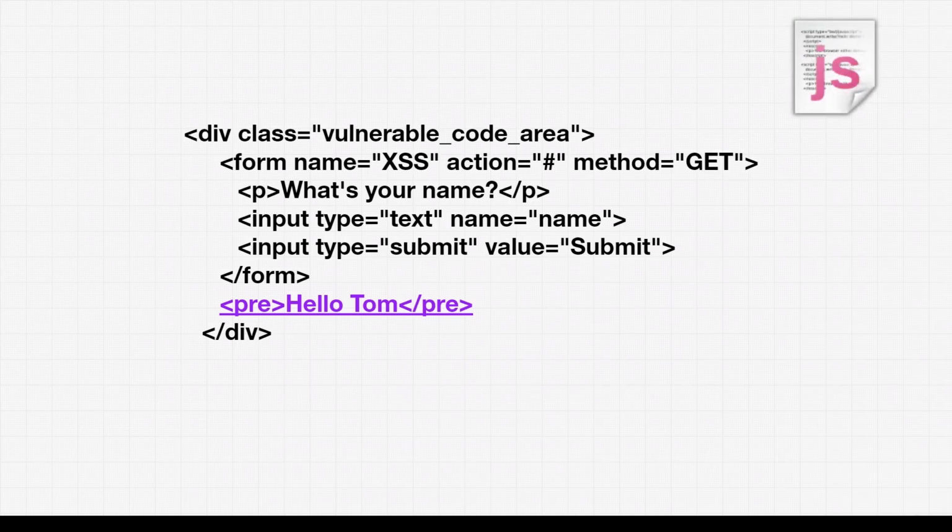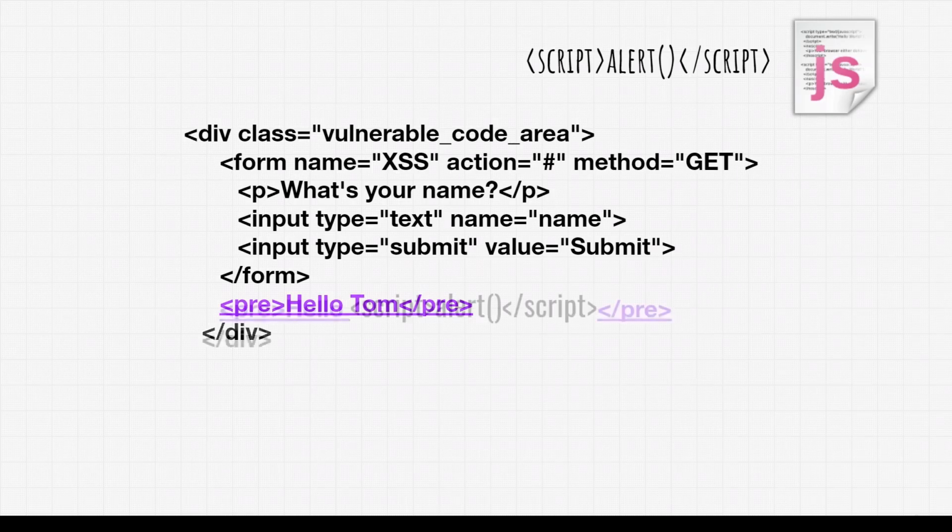And the most simple thing we can run with JavaScript would be the alert function. Of course, once embedding JavaScript inside the HTML code, we must add the open script tags where our JavaScript code starts and close script tags where our JavaScript code ends. This is how the browser will know that it's JavaScript, so it doesn't try to render it as HTML code. This code being a simple code that asks for someone's name and then reflects it on the page would look something like this once we inject our alert function.